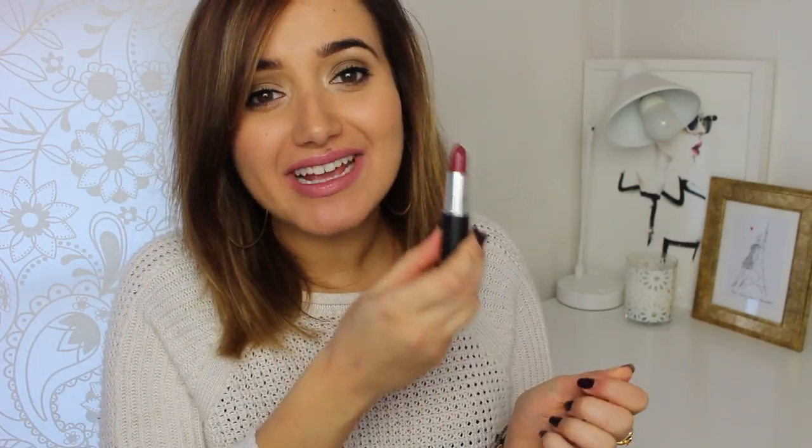On to three slightly more nude shades. I'll start with the least nude of the three, Amorous, which is a browny, plummy shade — definitely autumnal. It's a satin finish, which I love for daytime colours, and I think this is a really beautiful daytime vampy shade. If you like the vampy look but think something like Cyber, Film Noir, or Diva is just too much for daytime, then Amorous is absolutely perfect. It can be applied very sheerly or built up with layers, and I think it's more versatile than a lot of the darker shades — surprisingly I really like this one.